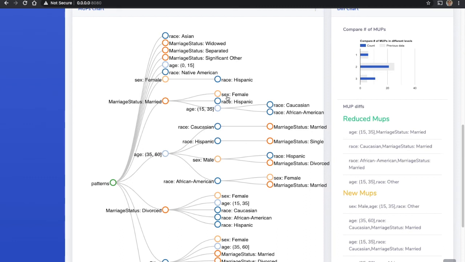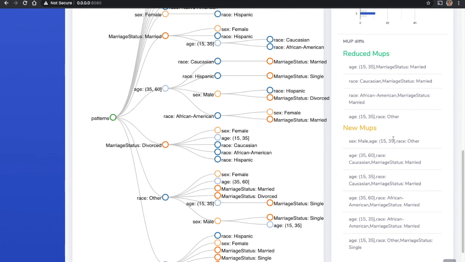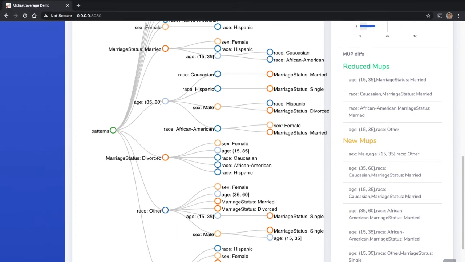This means lack of coverage is less severe in low-level subgroups. Many subgroups with marriage status married are gone, because we added many married people in the new dataset. Nevertheless, the lack of coverage issue in marriage status married is still not completely solved. More higher-level subgroups of it occur, less vital than they used to be though.